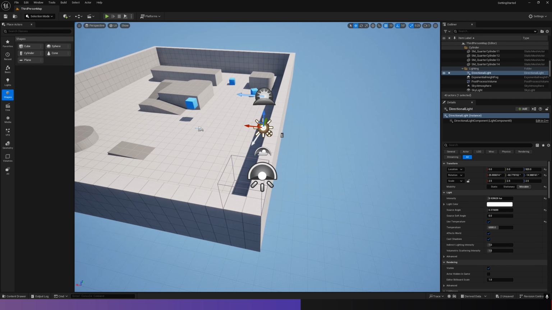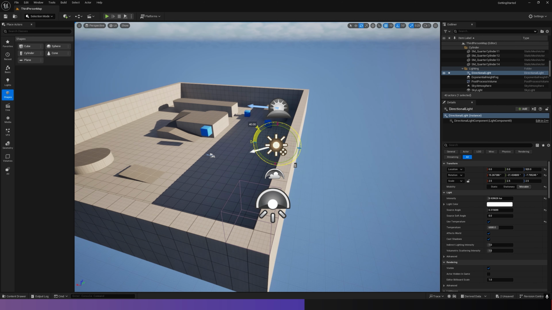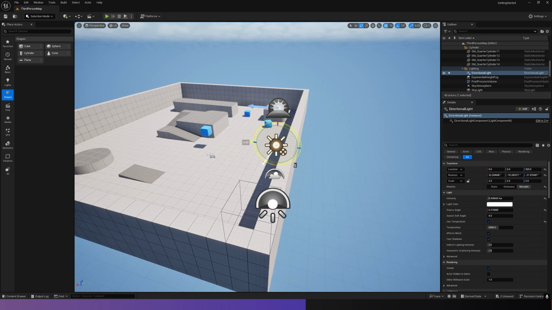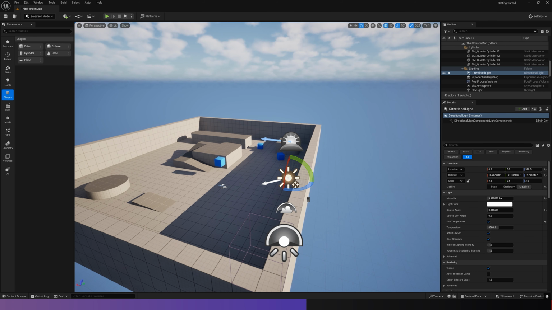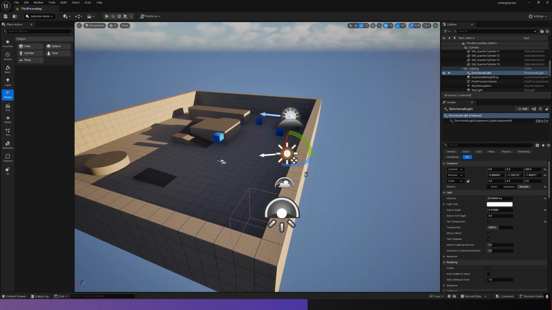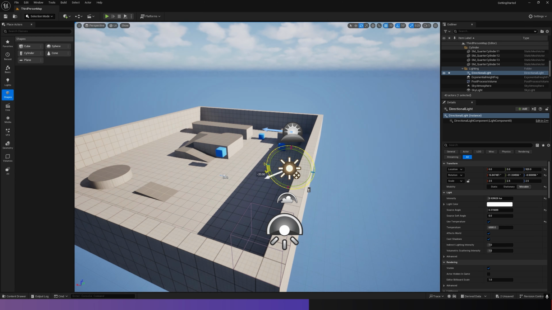This also brings me on to the next tool along here, which is we can also rotate objects. So that's with the shortcut E, or this little rotate button up here. And again, we've got our three axes, X, Y, and Z. We can hold one of these and drag it to rotate our values. The unique thing to bear in mind is if you're using a directional light and you have a sky atmosphere in, it will actually also change things like the position of the sun in the sky within this default template. But we can create and do that again if we need to in other tools that don't have this feature enabled.